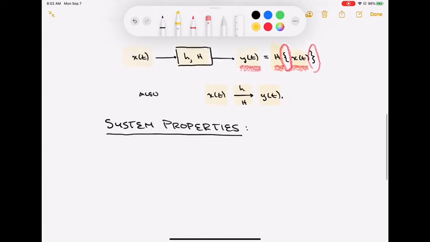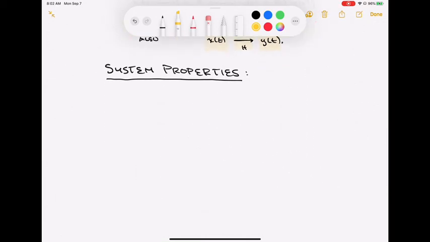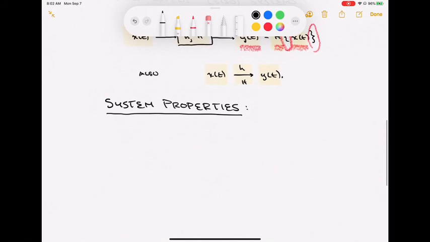Now that we know the basics of what is a system, we're going to turn our attention to looking at some system properties. These system properties are really important for us in our study of signals and systems because systems with particular properties enjoy certain mathematical descriptions and understanding of input and output. It gives us some ability to handle those things mathematically. The most generic kind of system like I've drawn here, where we just say an output is generated from an input, is so generic at this point that it's really not terribly useful.